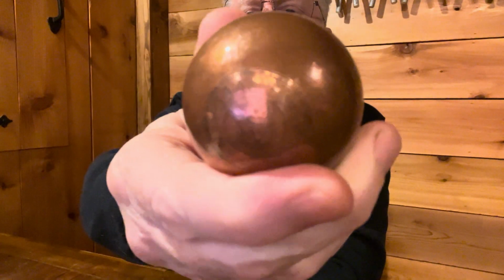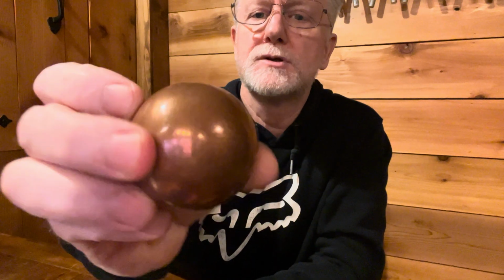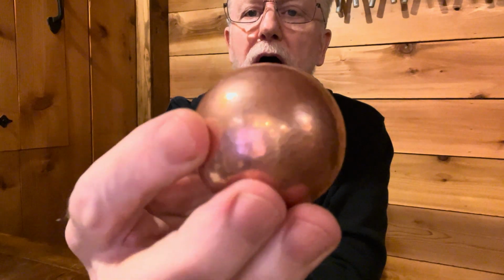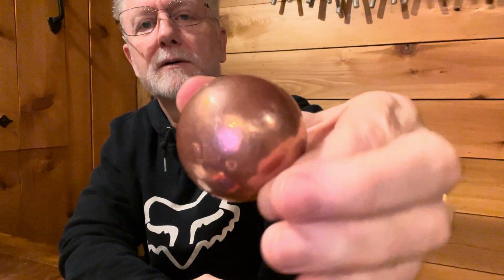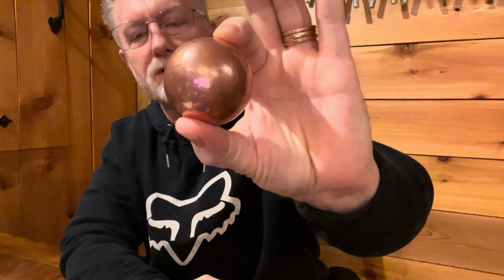So the one other thing I've been working on is, this is one of my old copper balls. You can see how smooth it is. It's all nice, and it's a real nice ball. Real well made, smooth. So I ordered some cheap ones off of eBay, and you can see they're all beat up. They got divots in them and dents and dings and little pock marks. So what I've been doing is I've been using one of these rough ones with a steel ball and clanking them. And when they hit, it's deforming this ball. You can see all the little divot marks on it now. It's got lots of divots, and it's filling in and smoothing out the outside surface of this ball.